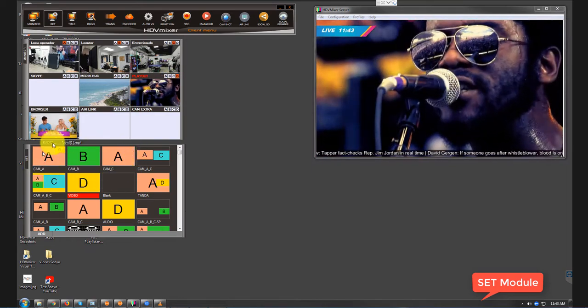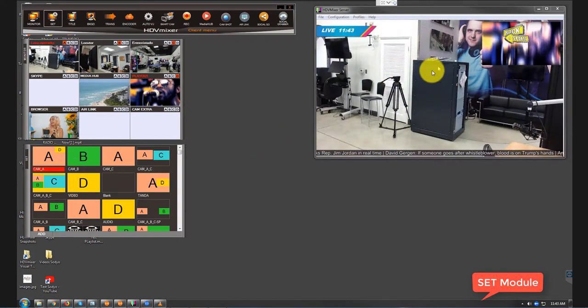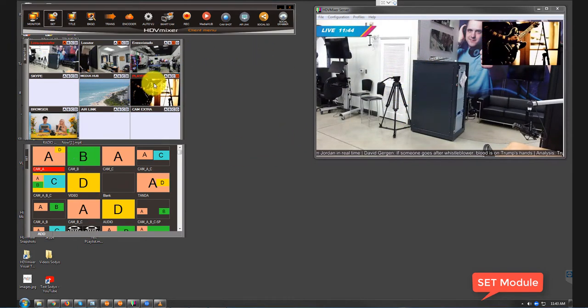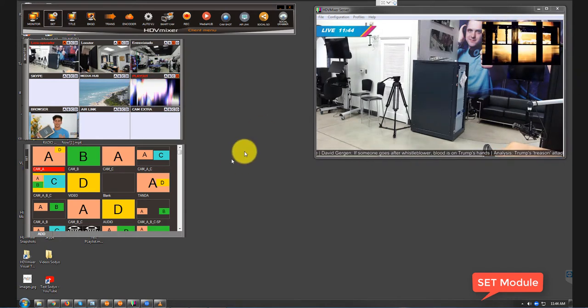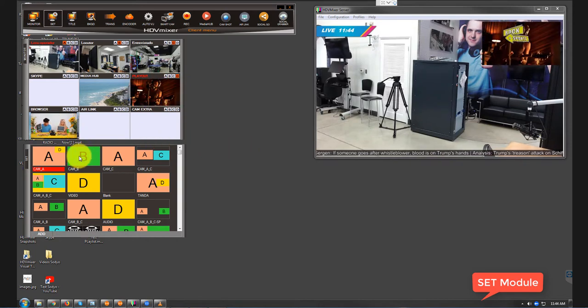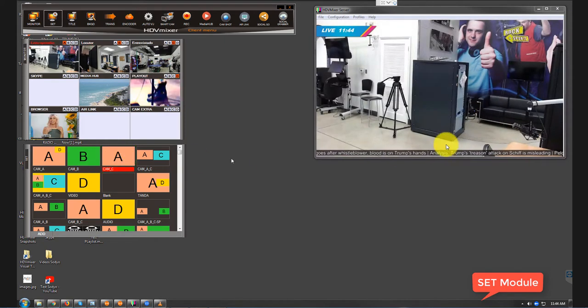If you want to change the whole set, let's say we want to do cam A, that is camera A, local operador, with a playout up top at the right part of the screen. Or if we want to use cam B, or cam C. As we got A selected, pretty much the whole section that it's covering that letter is what's going to show, and that's the source that's going to show.